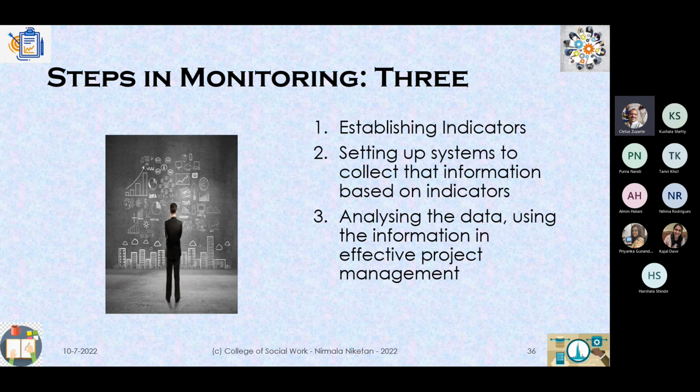Then the process of analyzing will go one step ahead. It will analyze the data using the information in effective project management. It looks at the data and asks what these trends tell us. For example, have the women been able to conduct regular meetings in a span of three months? I told you that monitoring can take place quarterly, half yearly, again the next quarter, and finally at the end of the year. You could also have reports coming in regularly into an MIS, so that you don't have to wait for the quarter, but have an MIS system built into your organization that connects to your projects.